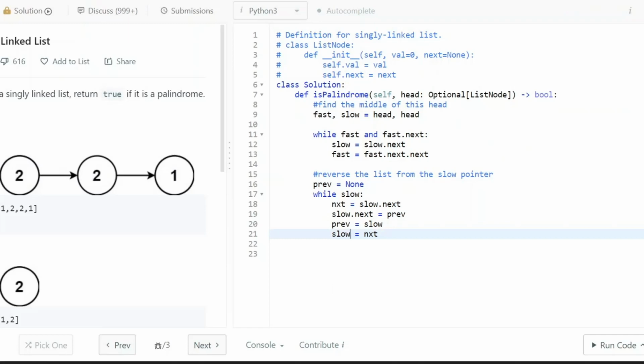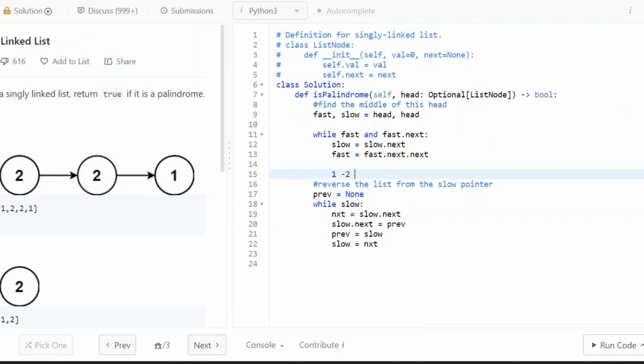What we are just doing here is reversing the list from the slow pointer. We are trying to manipulate the pointers where slow.next now points to previous. If we have something like 1, 2, slow.next here, 1 no longer points to 2, it now points to what existed previously. It's pointing to the previous node. Then previous is now slow.